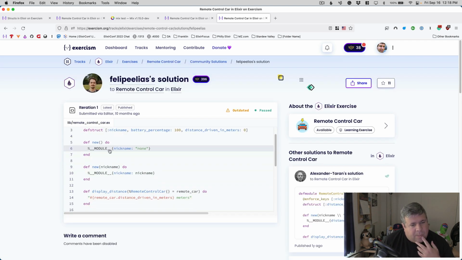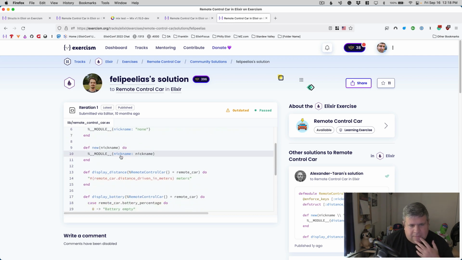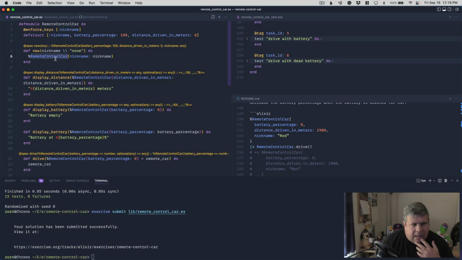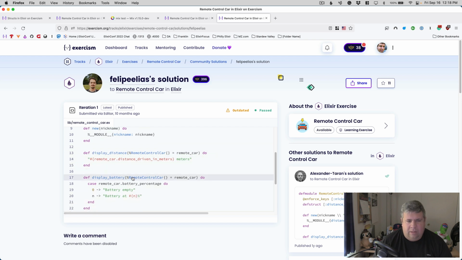Look at the community solutions. They're using the underscore module keyword there. That's fine. I like writing the real module name here because I feel like it makes the code a lot more readable. I can appreciate the underscore module keyword, but I tend to only use that if I'm doing metaprogramming or something really dynamic. If I can say the real thing, I will. For example, they use that there, but they don't use it there, so it's a little weird.